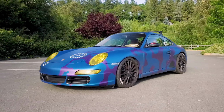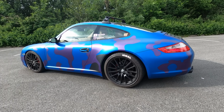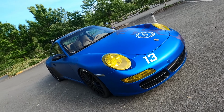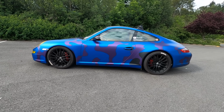I think it goes without saying that the Porsche 911 is one of the greatest, if not the greatest sports car ever created. And as you can see behind me, we have the 997 generation. It's my car. And as you can tell, the shape is instantly recognizable. Not only has this baddie been in production for over 5 decades, but with my biased opinion, I think the 997 has some of the best proportions ever. And not only that, but it is an insane value right now.